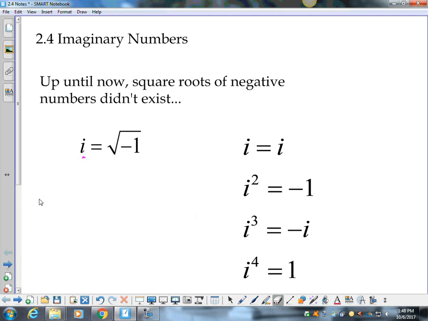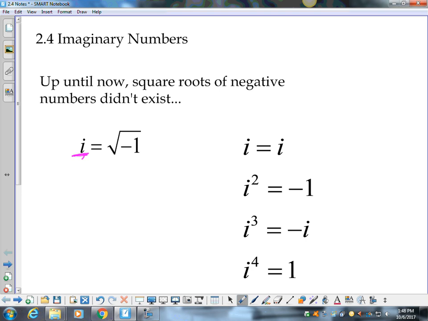Okay, well, you can give me answers with i's in them, but you can't give me answers that have i's with powers on them. So if you have a problem and for some reason you do i times i and you get i squared, you have to simplify that. Or you get an i cubed, you have to simplify that. Or an i to the 12th. You cannot give me i's with powers on them.